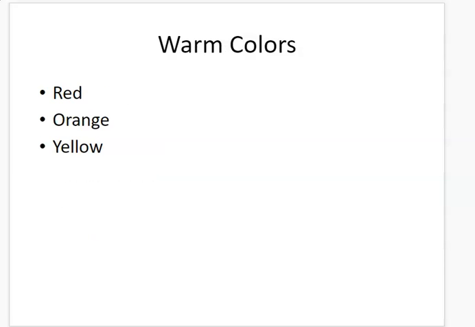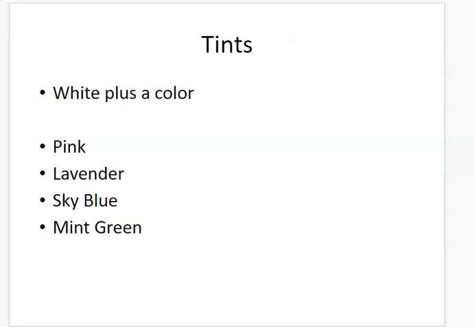Warm colors are colors associated with fire, like red, orange, and yellow. The cool colors are colors associated with water, meaning when it's hot outside, you jump in the water to cool yourself off. And water is clear, but water tends to be blue, green, and violet if you paint it or look at it in a photograph. Actually, it's reflecting the sky and the trees and everything around it in the water.